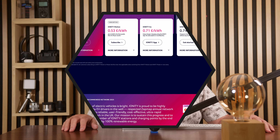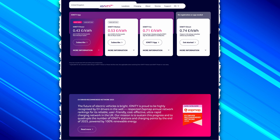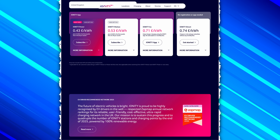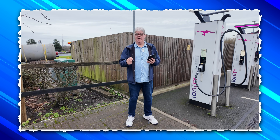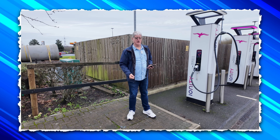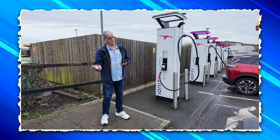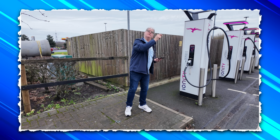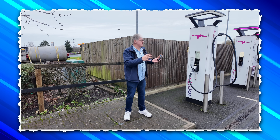Ionity is making moves that appear promising. Their baseline price is 74 pence — just turn up and charge with contactless. Use their free app and the price drops to 71 pence. No memberships, no fees, just download a free app. But they also feature two additional paid memberships: £5.49 a month drops all charging sessions down to 53 pence, and £10.50 a month drops that further to 43 pence. A once-a-week charging session as a member will save you over £50 per month, with an overall price of about 48 pence per kilowatt hour.